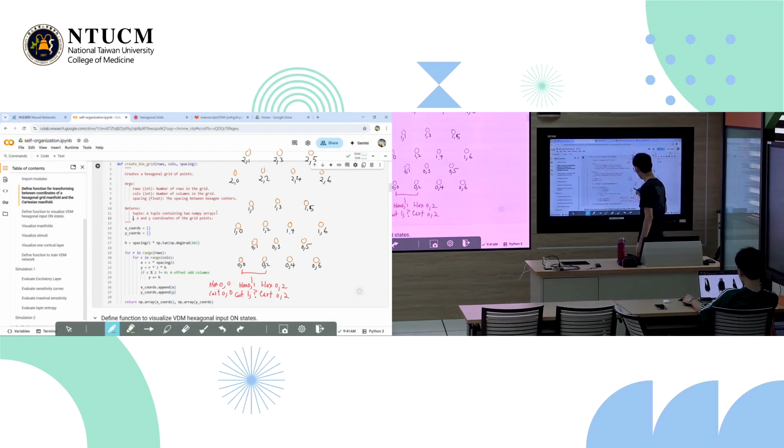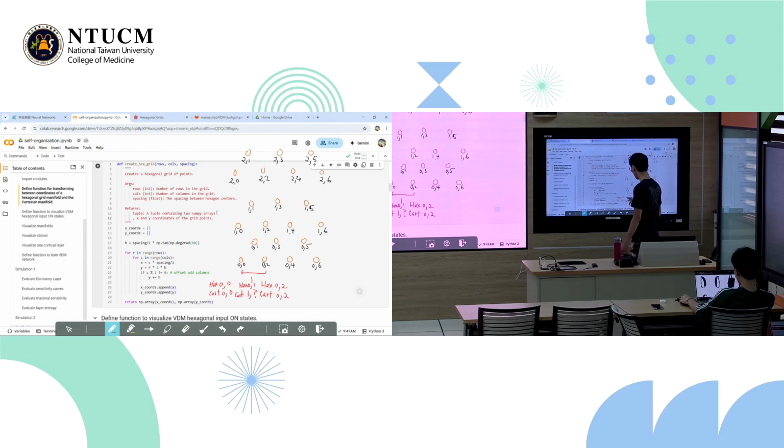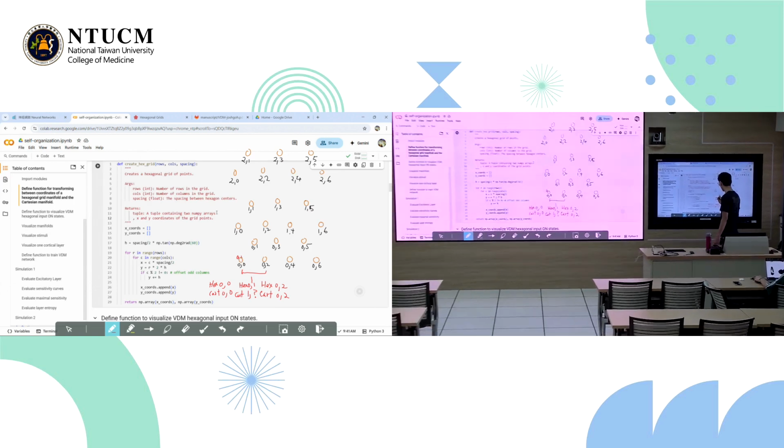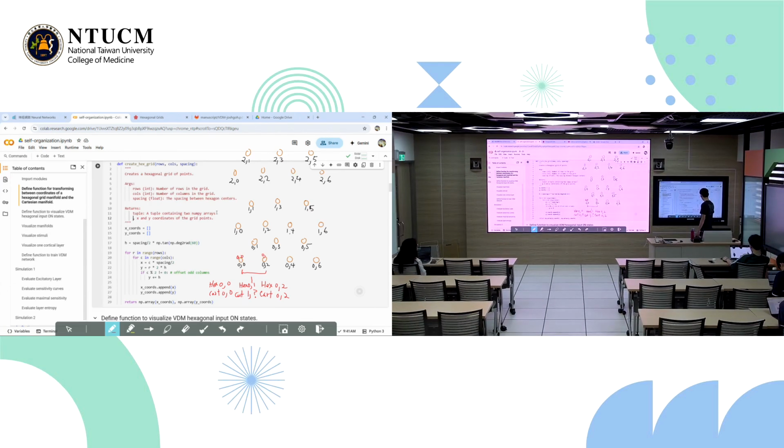Okay, so in order for me to calculate, can you see this? Red is the Cartesian coordinates. But here, what's the height?